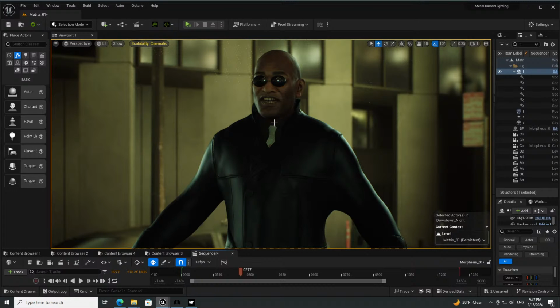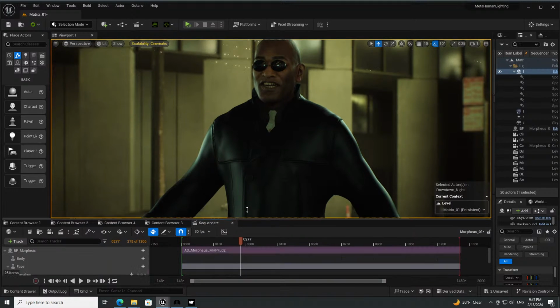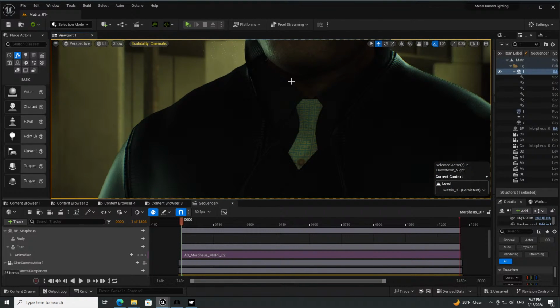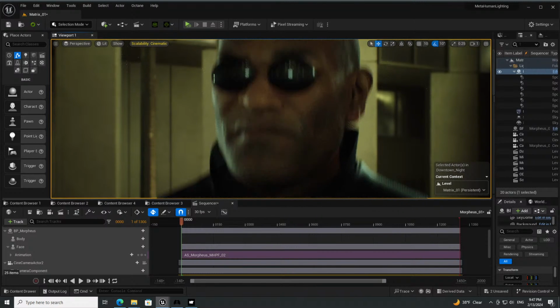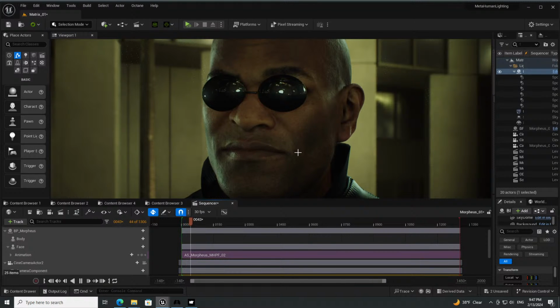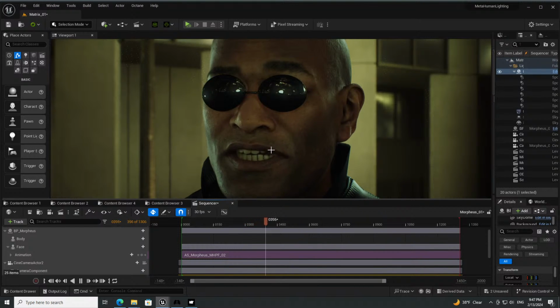And so this is where we are at. Actually, you can see some of the animation that I've applied here. Let me rewind and let's get closer. There's Morpheus and the iconic glasses. If I play back, you can see Morpheus talking. I've turned off the audio this time because I'm streaming from my other machine to this other machine that has OBS. So this is what I've done so far. As you can see, it's just a facial animation.